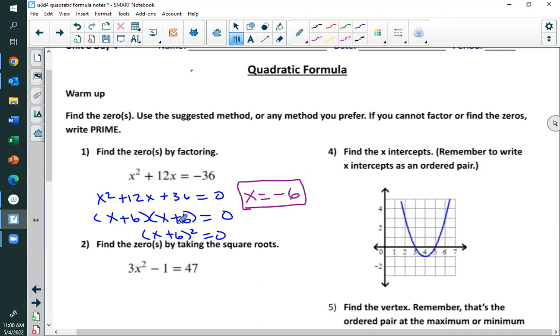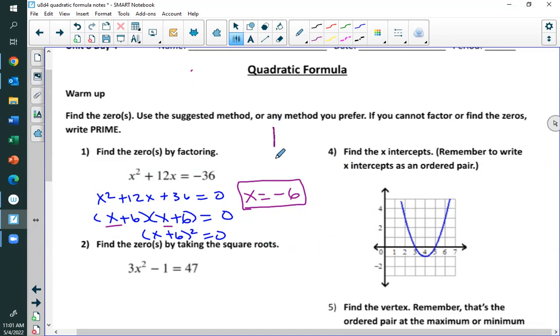When I look at X plus 6 times X plus 6 equals 0, either the first binomial has to equal 0 or the second binomial has to equal 0, so that when I multiply them together, my answer is 0. But there's only one answer here. Are we saying that if the first binomial is zero, the second is not zero, because they're the same? But 0 times 0 is 0. And the answer is -6. Yes, and there's only one answer here.